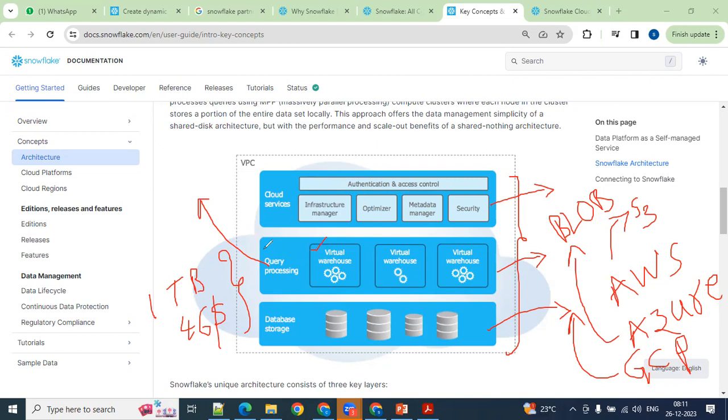Okay, so the entire data you're going to process in this particular layer, and after that, whatever queries you're writing, whether that query is syntactically correct or not. So how to scan? Like, the backend is going to store the data in partitions. What partitions it has to scan, whether the username and password are correct or not, everything will be decided in the third layer called the cloud service layer.